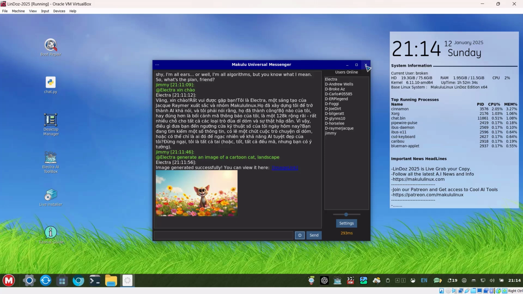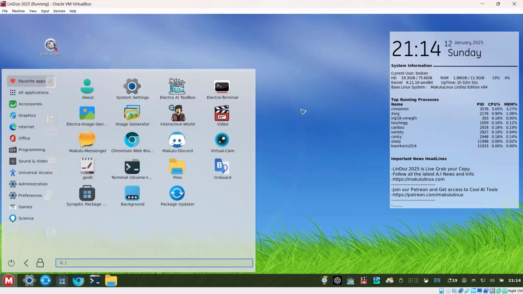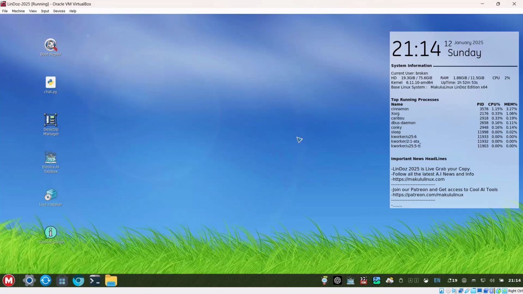Now, notice how much RAM this uses. Let's close it. Its RAM usage is now 1.95. I think this uses 50 or 60. There we go, 188. So that makes it somewhere between 50 and 70 megabytes. That's all that it uses. It's quite a large app for using such a little bit of RAM.